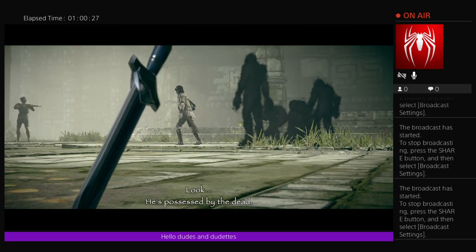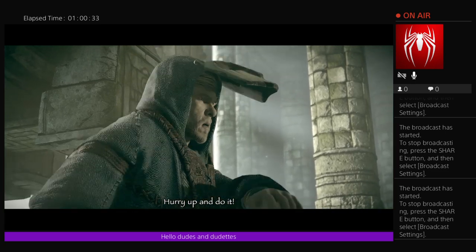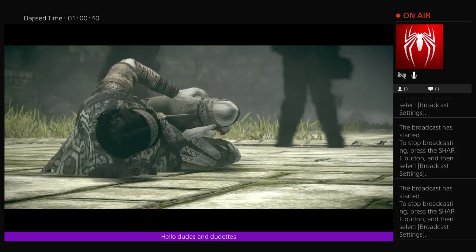Look, he's possessed by the dead. So 16 souls of the dead made up Dorman. Hurry up and do it. Wander used to be a level 10 adventurer, till he took an arrow to the knee!